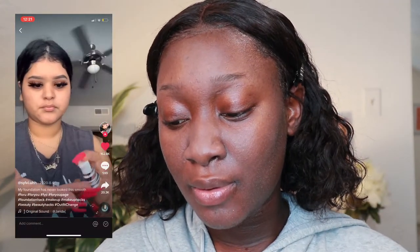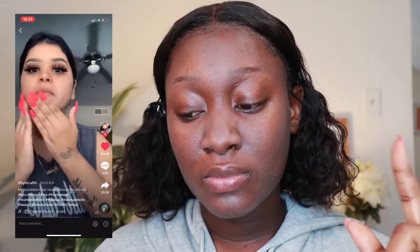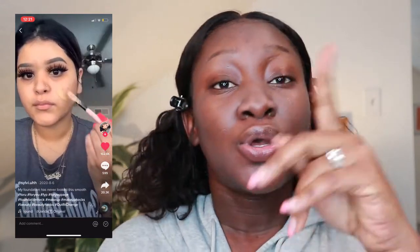Then take some setting spray. It could be any setting spray. I'm using the Maybelline Lasting Fix. This is my big girl. And then I think you're gonna wait for it to dry up. After the setting spray, take a primer and just put your primer. Also, wait for the setting spray to dry first. True. She says that you need to wait for the setting spray to dry. So I'm gonna do that and then I'm gonna put on my primer.